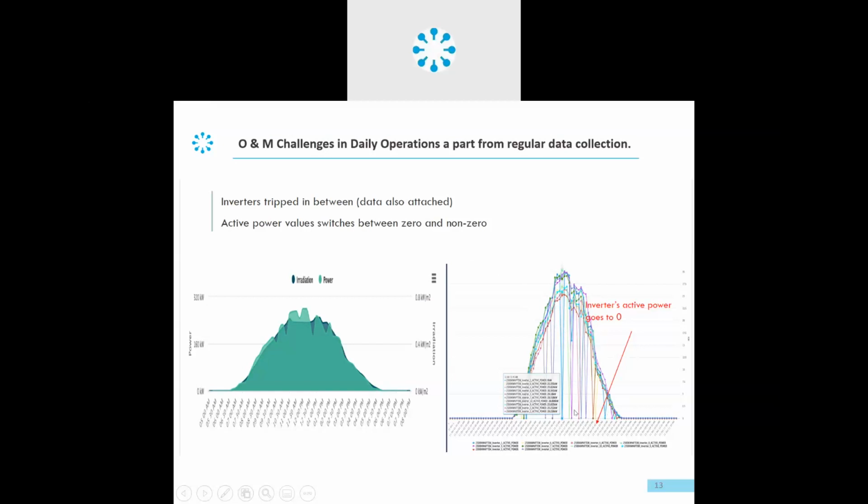Normally, these queries come to the data logger companies or the monitoring portal companies, that I'm getting this tip. But this is not the role of a data logger company. A data logger can show you what's happening, but it cannot tell you why it is happening. A web portal can give you deeper analytics, but with those analytics, the purpose is to check at the site level why it is happening.